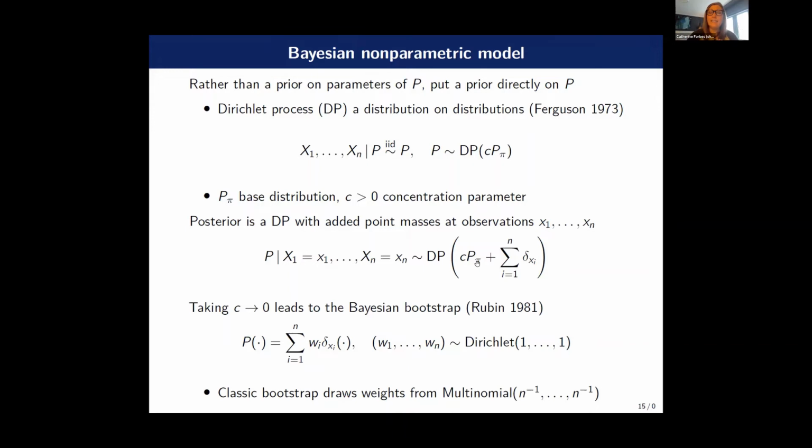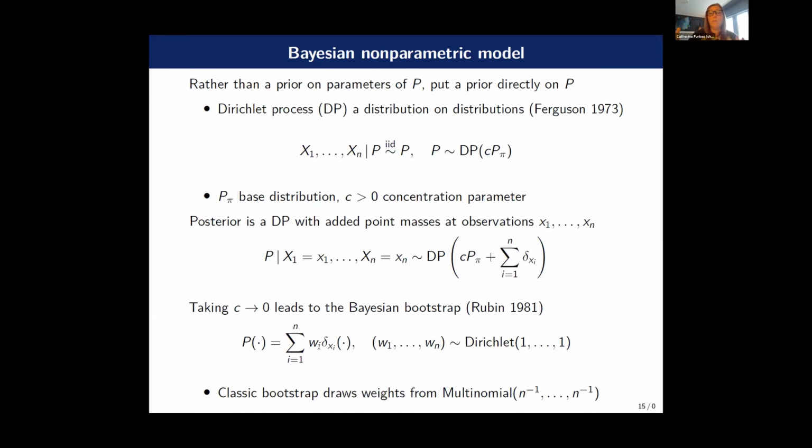You actually get this: when C goes to 0, you end up converging to a Dirichlet process on the data itself. And what that means is that you can think of your posterior process, this limiting process, as a weighted sum of point masses where the weights themselves are random. So if you think about your empirical CDF, that puts equal weight on all of the data points. So you get 1 on n for every observation, and that gives you a single curve.